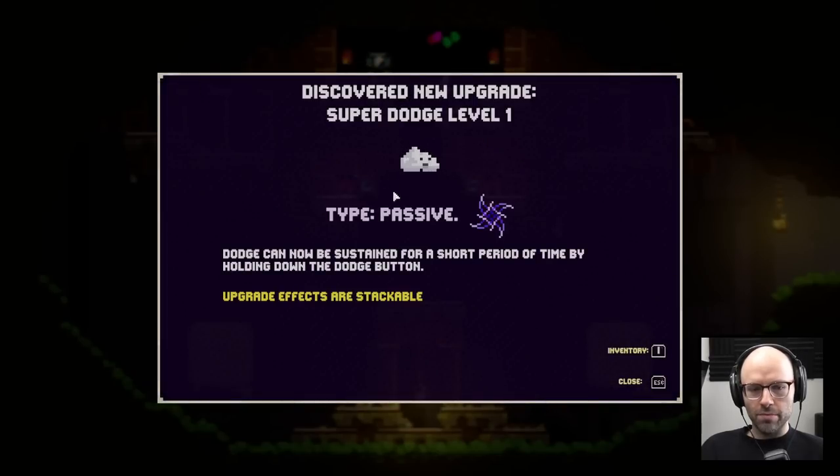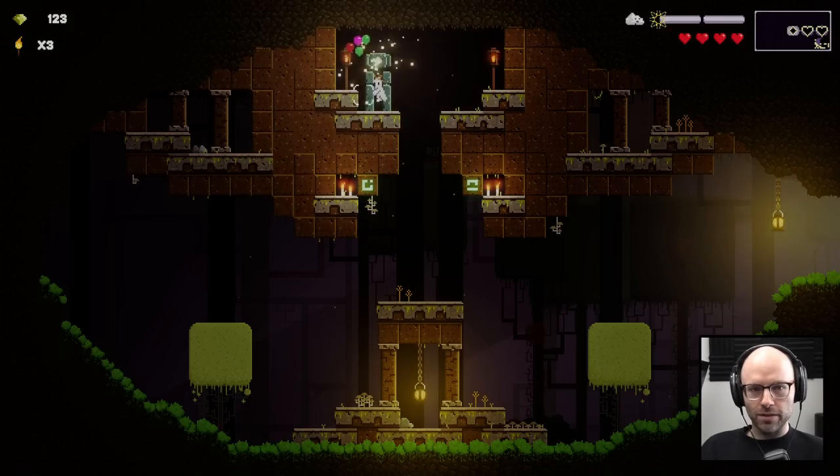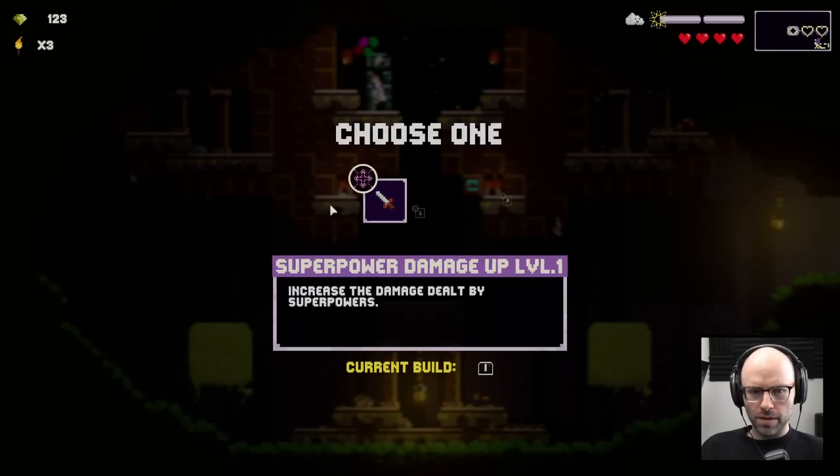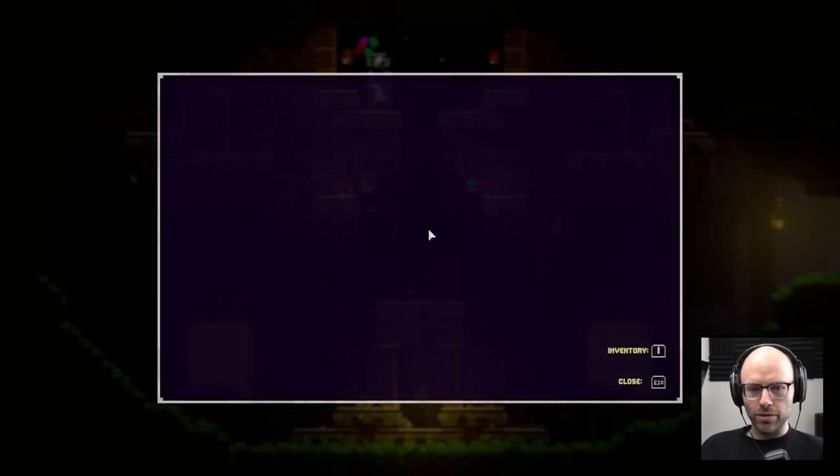Super dodge. It can be sustained by holding down the dodge button. Give me a sword. Increase the damage dealt by your superpower.